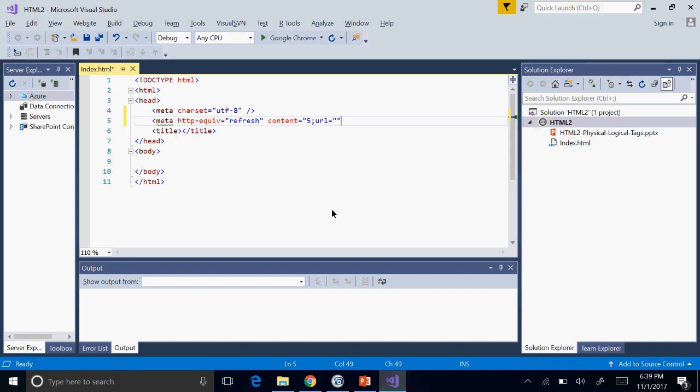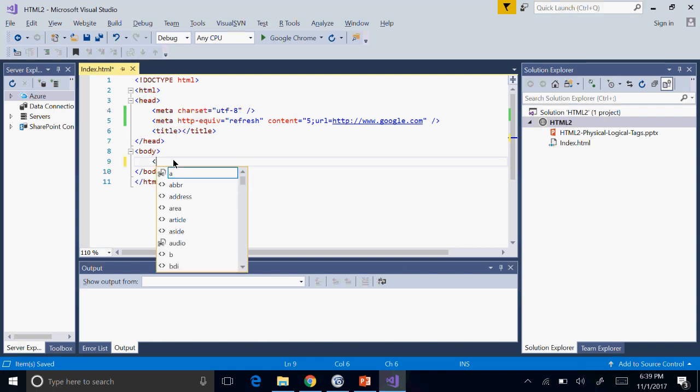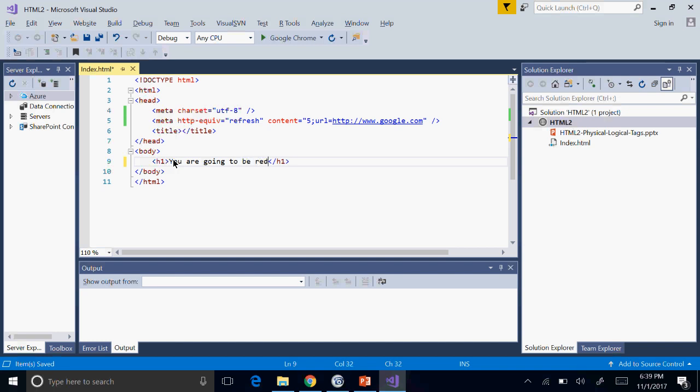Then URL should be equal to http Google. So this is what I have written, and I'm ending the meta here. That's it, one tag. And I'm also writing in an h1 tag: you are going to be redirected to Google.